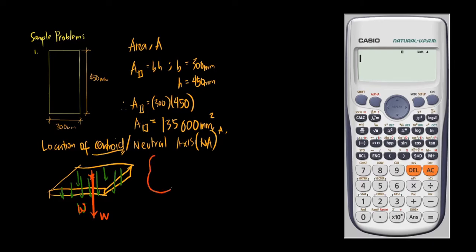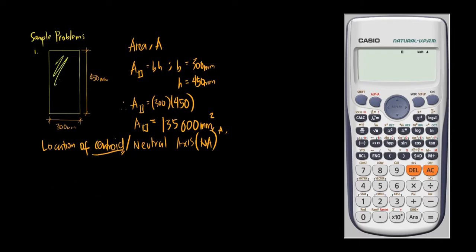For an irregular object, it's going to be harder to figure out where the location of the centroid is. But for regularly shaped objects, for example a square or rectangle, which is symmetrical, you can easily identify the location of the centroid. I hope you have an idea about this from your calculus class. So for our rectangular section, which is just a flat surface, the centroid is the center of the area, or the geometric center of the area.